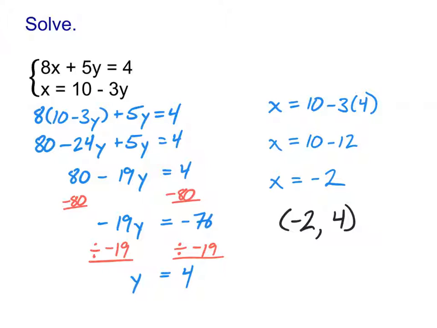Yeah. Now, as you take a look at that, you'll notice the work that I'm showing. When I'm combining terms, I'm just showing from one line to the next. I'm not having to show what I'm doing on both sides, right? Because I'm not actually doing something to both sides, I'm just combining like terms. But when I am doing something to both sides, I'm showing that. I'm writing out what it is that I did to both sides of the equation.